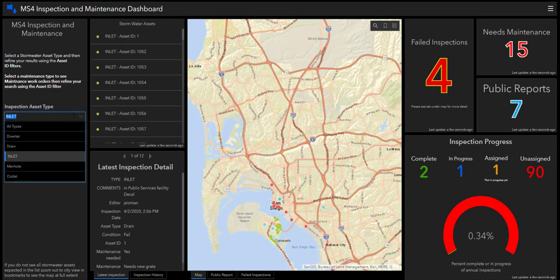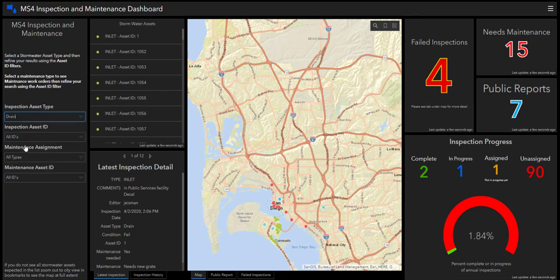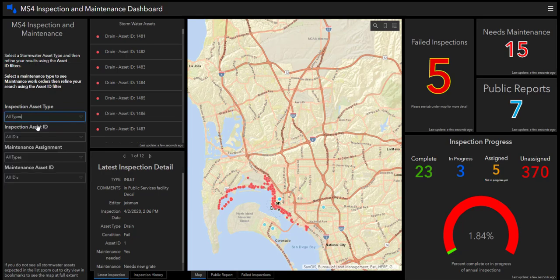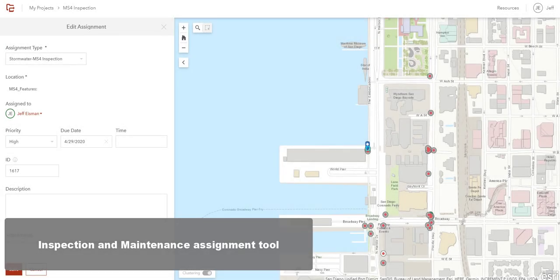So if we click on the asset again, it will zoom us out, and we can select another asset type, and it will filter the map based on that asset type and update the numbers all the way to the right or to the left. And then the right will update as well. So if we keep going, we can see that this gives us a real up-to-date look.